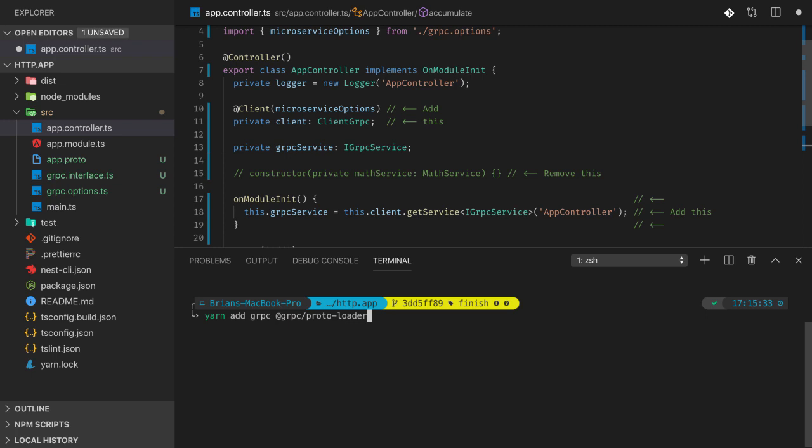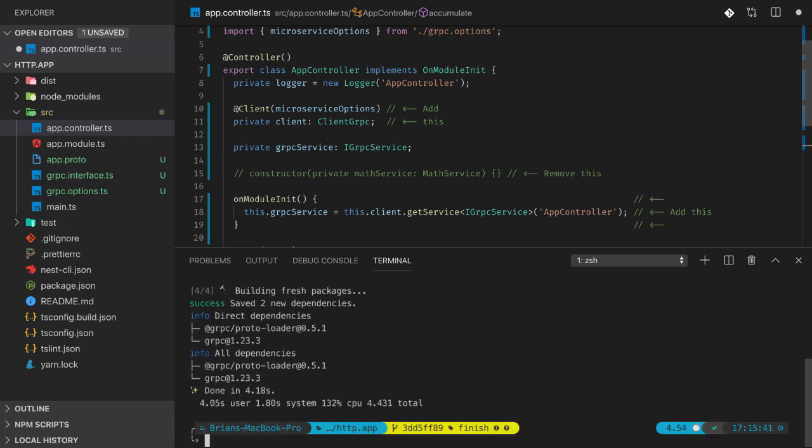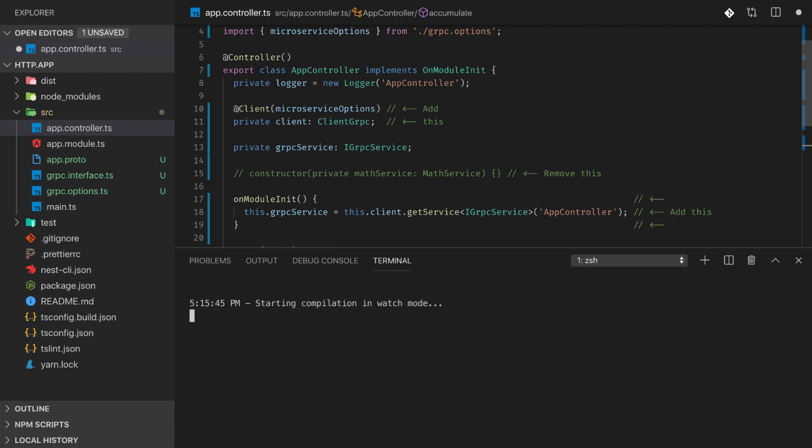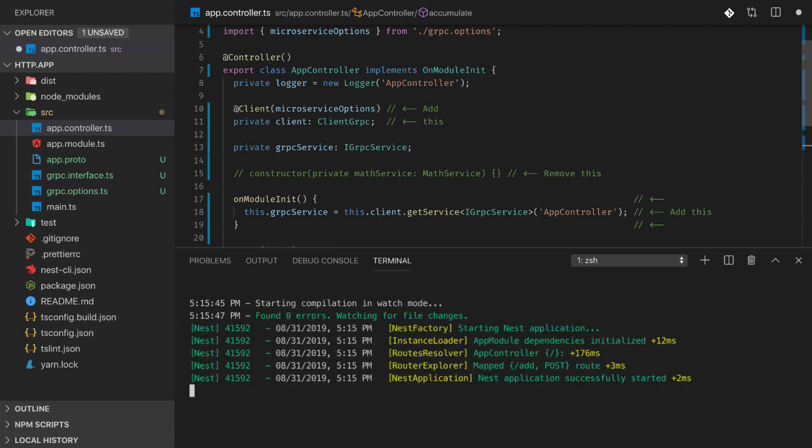As before, make sure you add this, because we'll need those libraries. And then let's try to start it up and see if it works. So apparently no errors. Next step is to test it out. Let's go do that now.